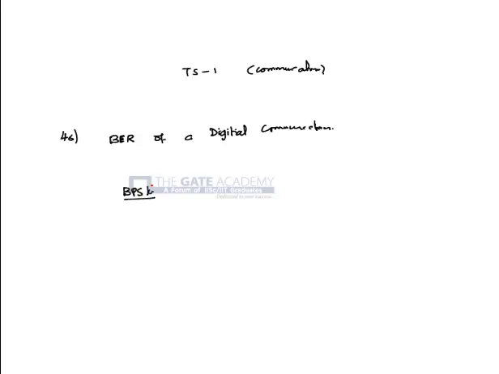shift keying. So a bit 1 is transmitted by a sinusoid whose value is AC cos omega CT, and a bit 0 is transmitted by minus AC cos omega CT. Now it is given in this question that it is required to transmit 1.5 into 10 power 6 bits per second with the probability of error, that is a bit error probability, less than 10 power minus 6.